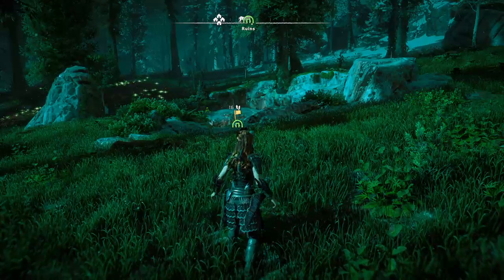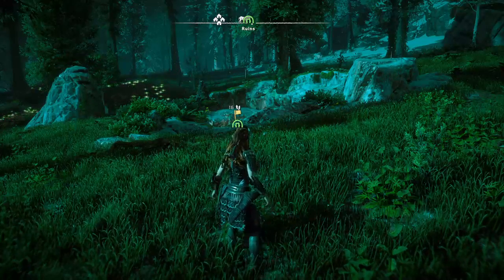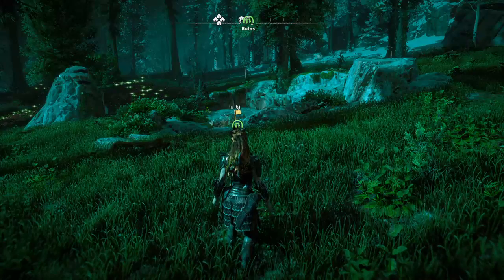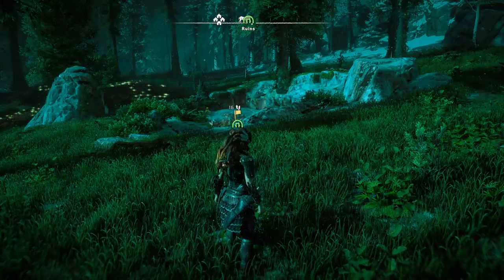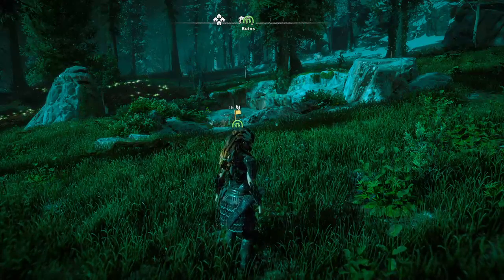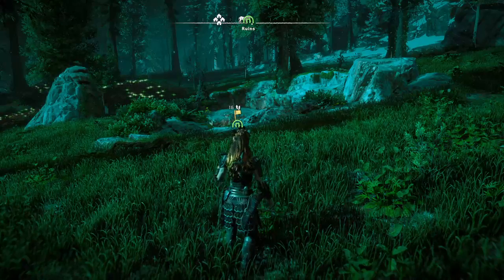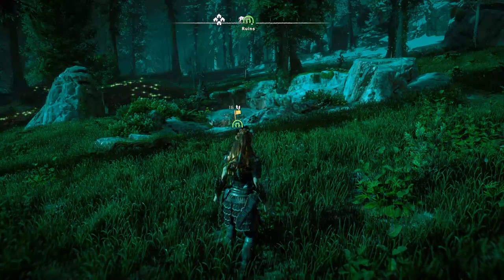I'm your host Old Man, and in today's episode we're playing Horizon Zero Dawn, continuing the storyline. We've pretty much done the majority of the storyline thus far. We're continuing where we left off, which was, I believe, the Fallen Mountain, or the Mountain Fallen, and we're continuing that onwards.